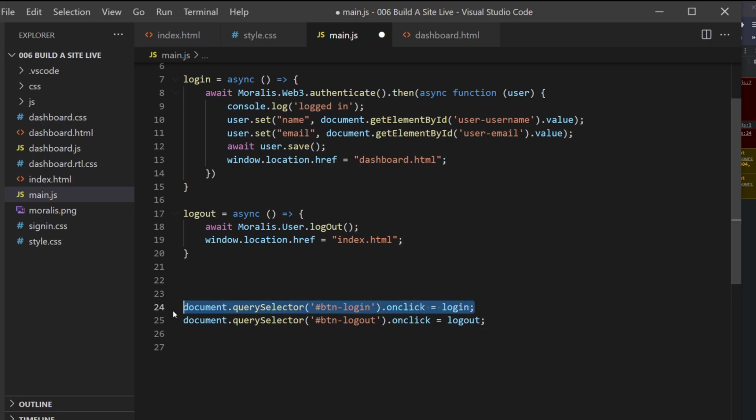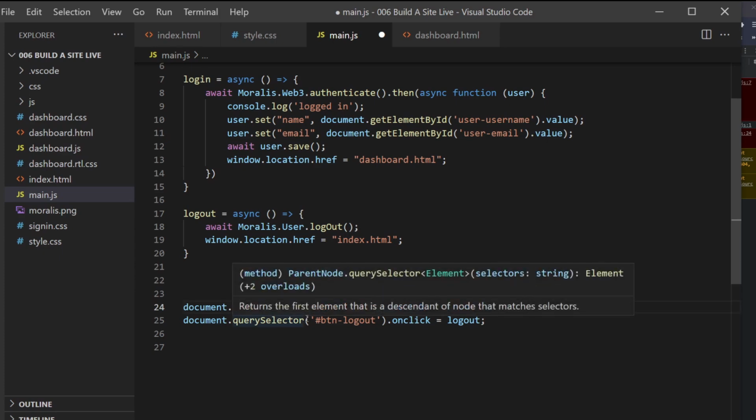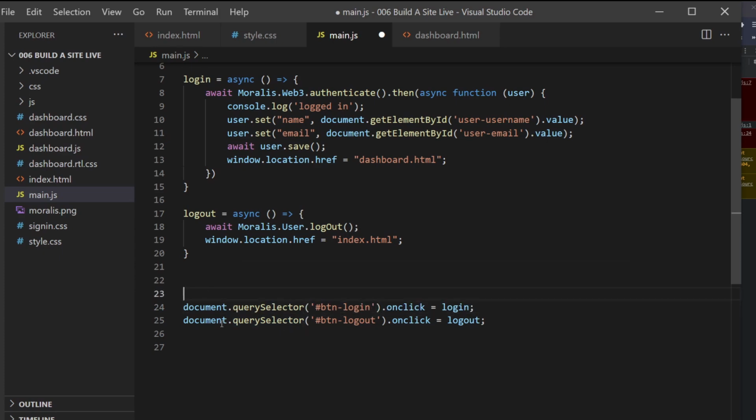right. Okay, now this is kind of what we talked about a moment ago, where I said if this particular element doesn't exist on a page, it's going to throw an error. So we need something that's just a basic conditional that checks, does that element exist on the page? So I've copied that, and let's just separate that.